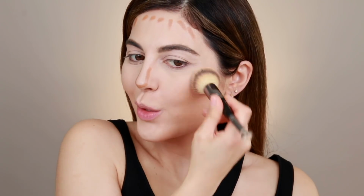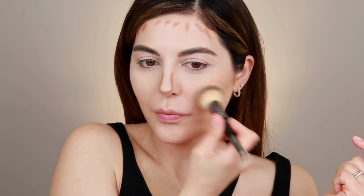Always blend upwards, so you keep a little bit of that line right there. I don't know why I make these faces when I blend.